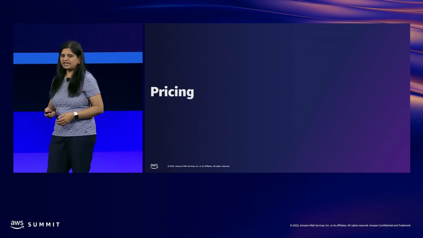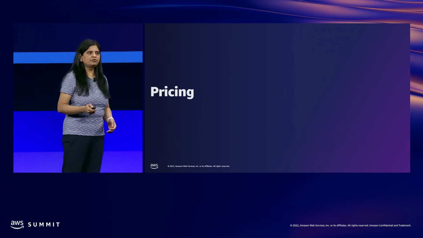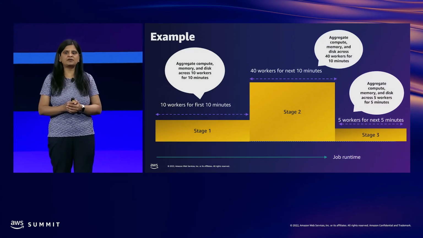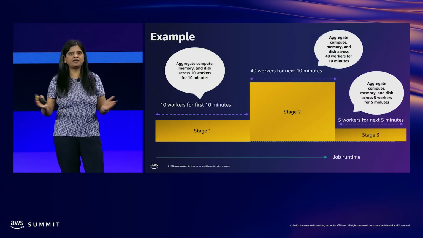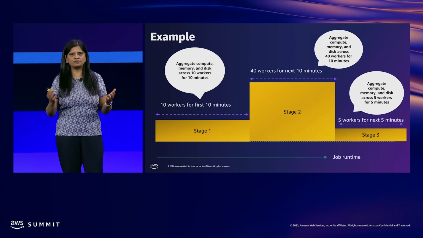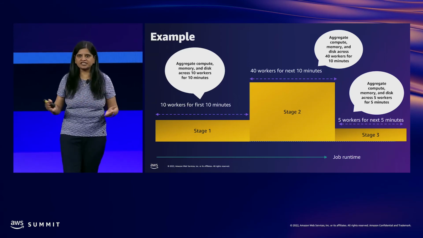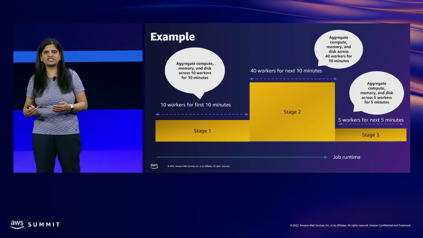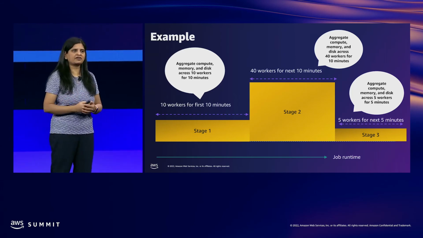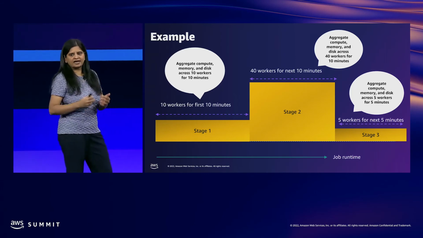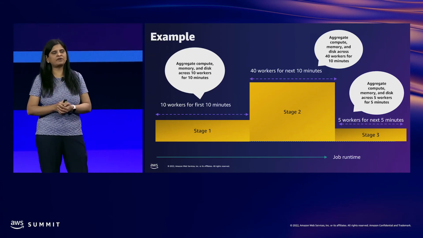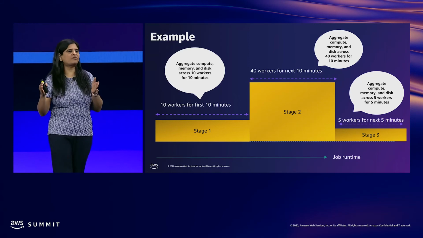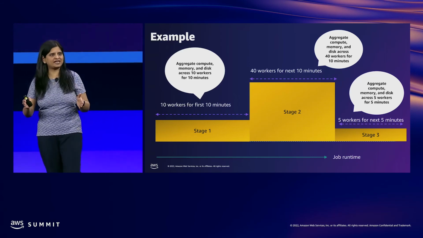So with that, let's dive a little bit into pricing. So here is an example of how pricing works with EMR Serverless. As I mentioned earlier, EMR Serverless jobs are divided into stages, and at each stage, EMR Serverless launches a set of workers that are required to complete that step, and we aggregate the compute, memory, and disk across those workers for the runtime of those workers during that stage.